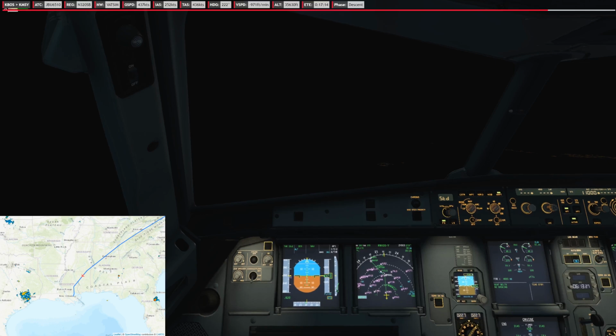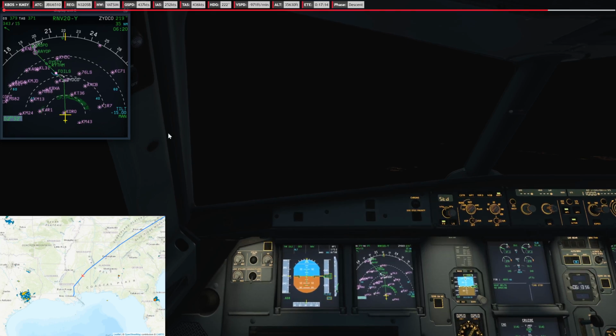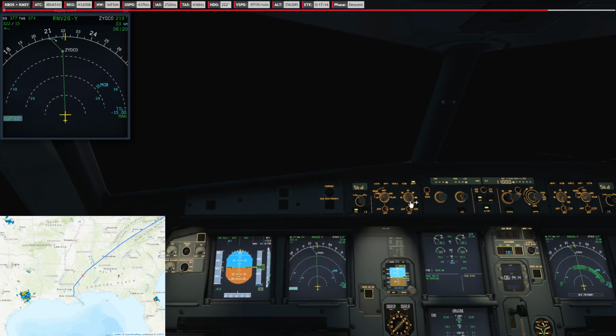Wow, it's like it went quiet because of all of our chat. It's only 2 in the morning. Wait, 2000. Oh, that's right. I like how I actually have weather. Oh no, this is the weather radar, the outer ring of the weather radar. I guess I can zoom in now that I'm getting close to New Orleans.